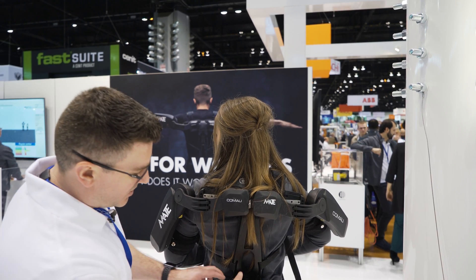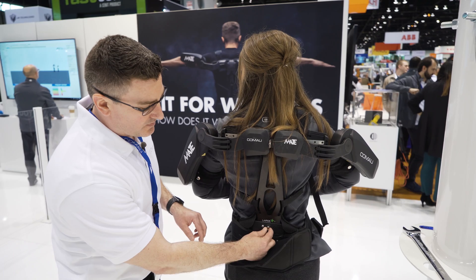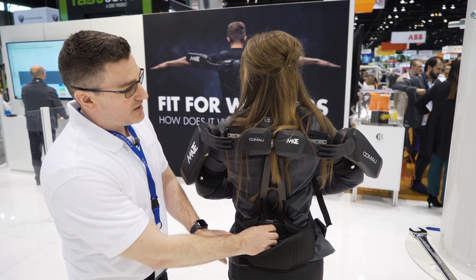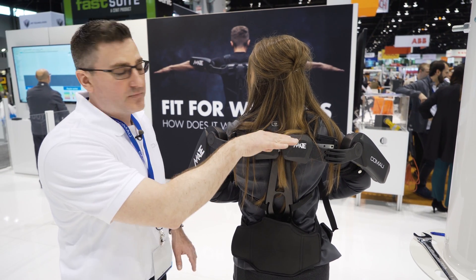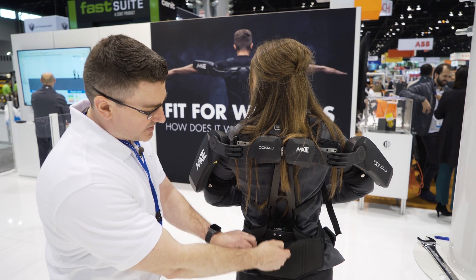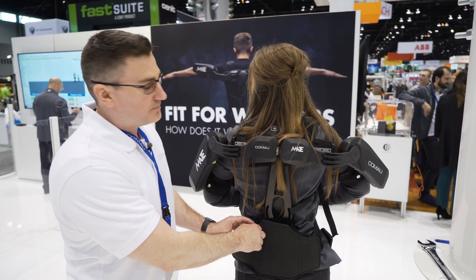It has several adjustments. This is our back brace adjustment — you simply pull the pin out and you can slide it up and down. That adjustment ensures that the mate is set to the proper height on the shoulder. It comes in two sizes; you can see here this is a large, adjusted all the way down. We also have a medium.